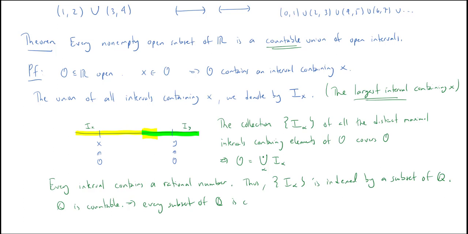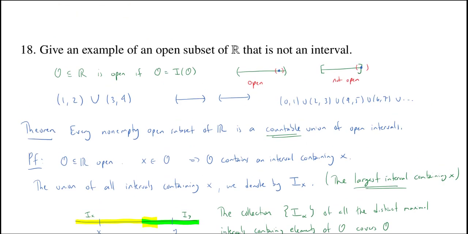Okay, and so that's it. We've just shown we can write our O as a union of open intervals, and the number of those open intervals, well, it's infinite typically, but it's a countable infinity because we can index it with a subset of the rationals. Whew, okay, well, we didn't need all that to solve the original problem, but it's kind of good to know that every solution really did have to look like this. All right, let's move on to problem 19.